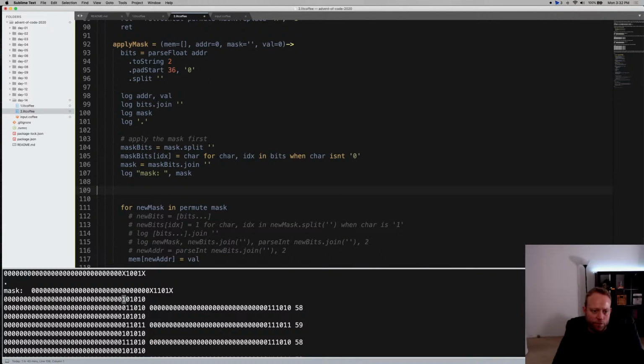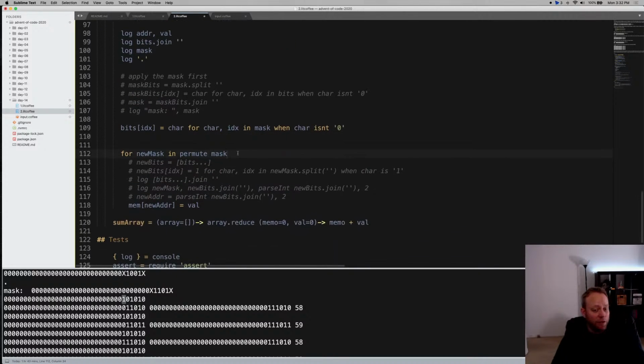We want to basically do this, bits idx equals char, for char index in mask. Okay, so we're going to create a new address bit array.